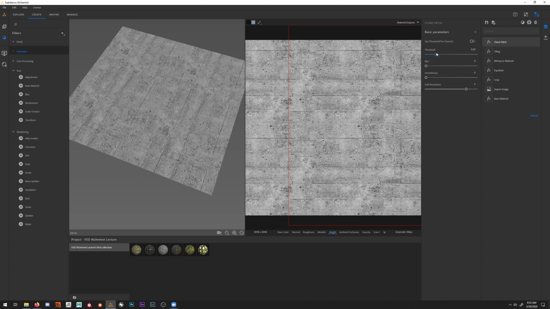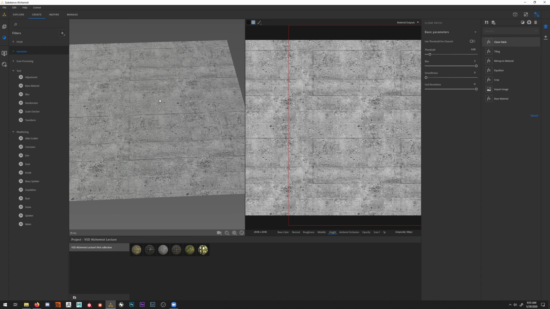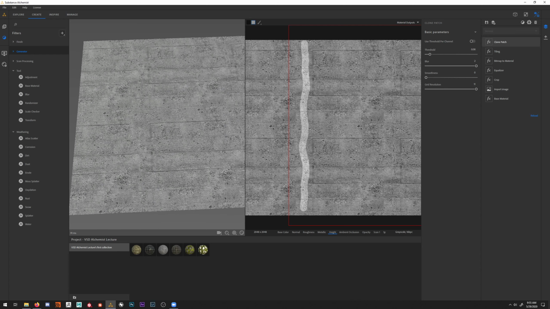All right. And then I can, again, play with my threshold. Kind of get that looking the way I want it. Blur it. Grid resolution. Beautiful. And I can see this in real time over here as well. So it looks like we have another line that we could potentially remove too. I'm not going to worry too much about it. It's just something I want to show you, that you can fix it. What we can also do is add some color variation too, if we want to color remap this.